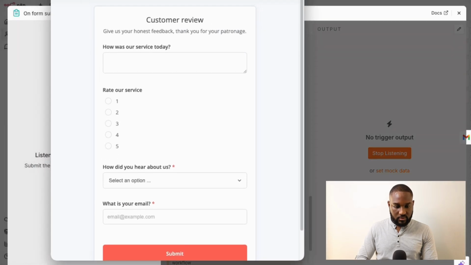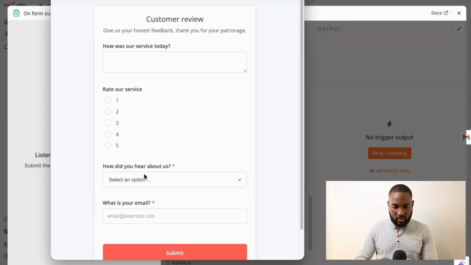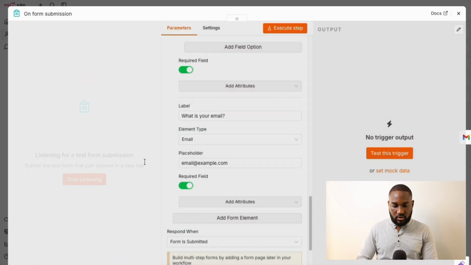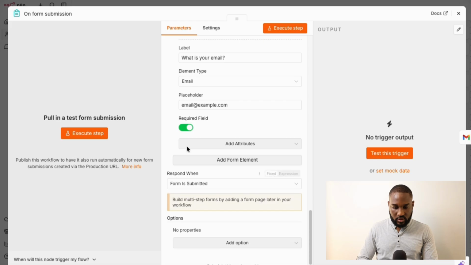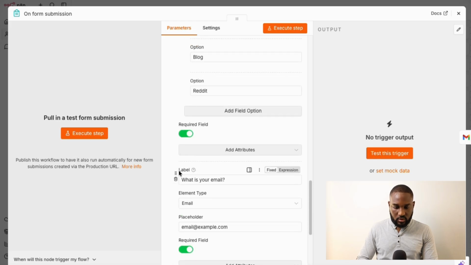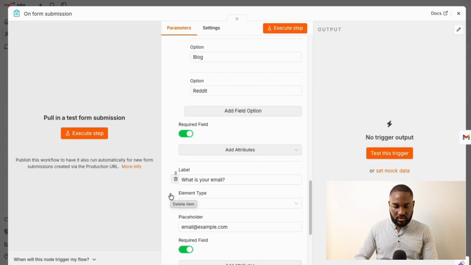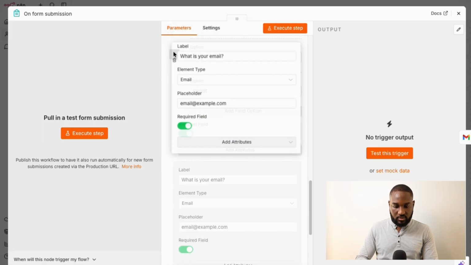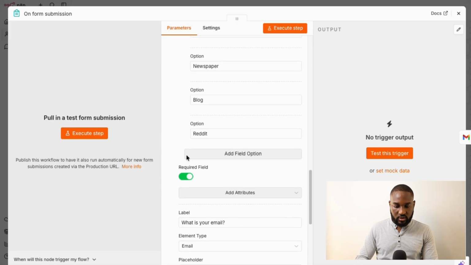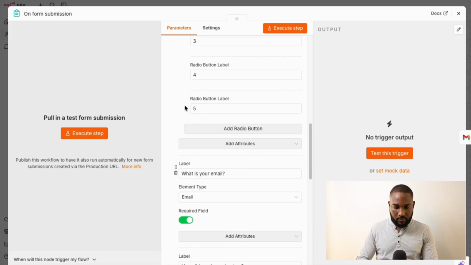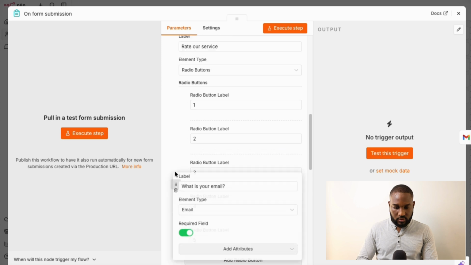Now let's see how that looks. Click on execute. You see what's your email, it shows here. But guess what? We don't want it there. We want it to be at the top. Now what you can do is you stop listening, and you can drag it to the top. There's a caret icon on this section, which is above the delete button. Do not mistakenly click the delete button. All you have to do is click on it and drag it to the top. You can drag it one after the other. What's your email? You drag it slowly.